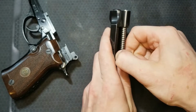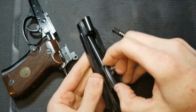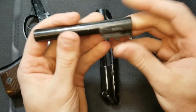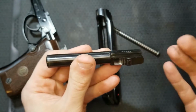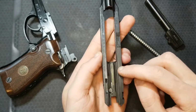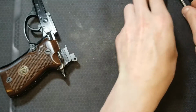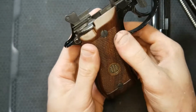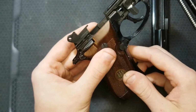You can see that the barrel and recoil rod and spring kind of go in the same as a Beretta 92, except there is no locking lug assembly on the bottom of this barrel, as it's direct blowback and not a locked breech design. You can also see the slide is made out of steel, and it's pretty thick and pretty husky here. The frame is aluminum and really pretty narrow where the slide rides, and then of course gets thicker to accommodate the double stack magazines.